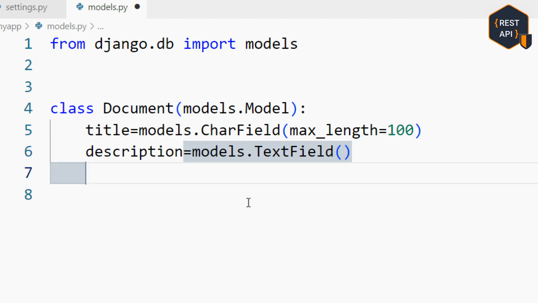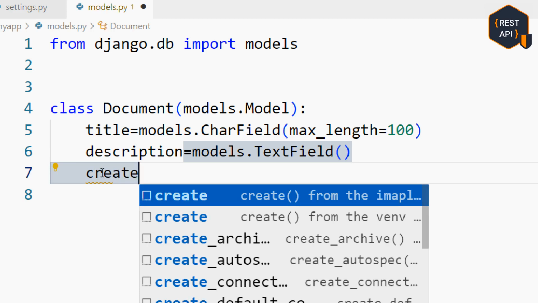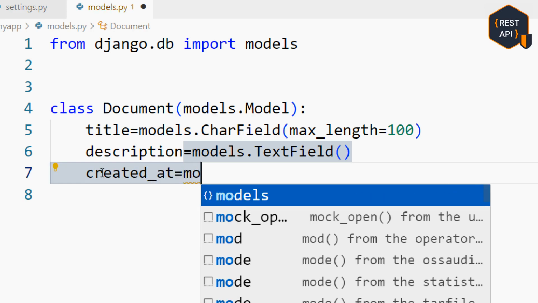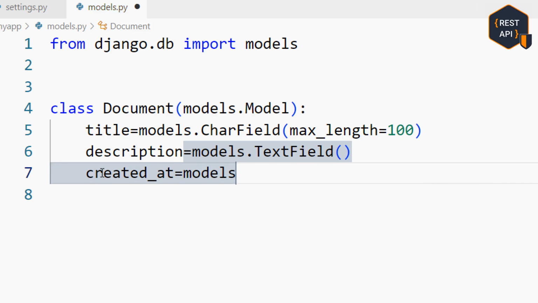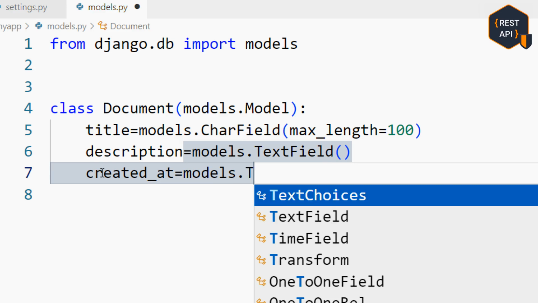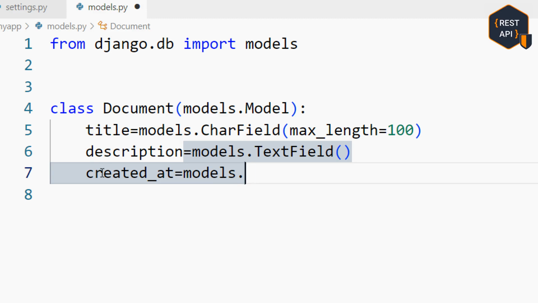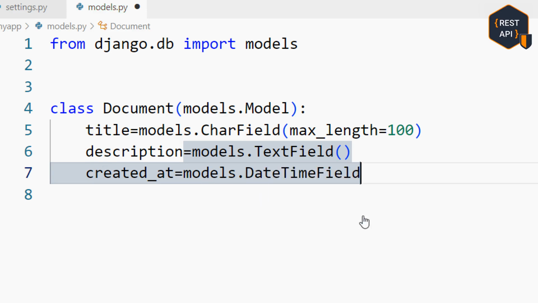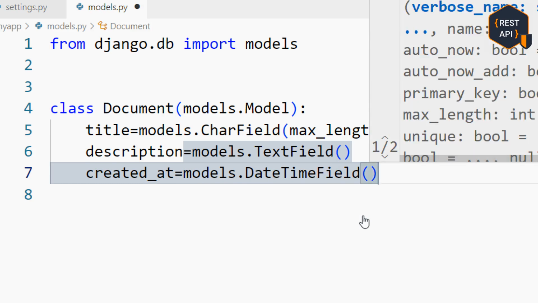Okay, so another is date registered. So that's right, created underscore at equal to models dot, now kwa access time, models dot date time field here ambayo nachukua date time field, and hii capture current time ambayo data imeingia.